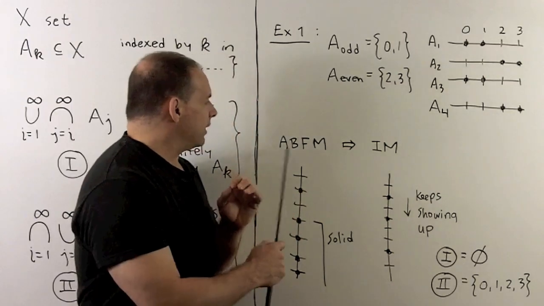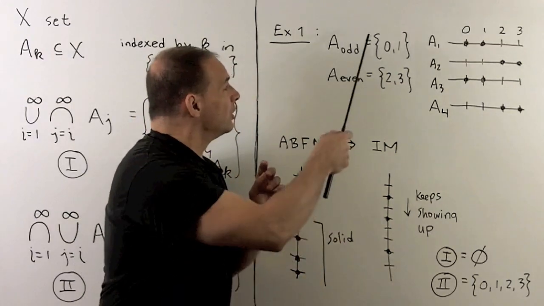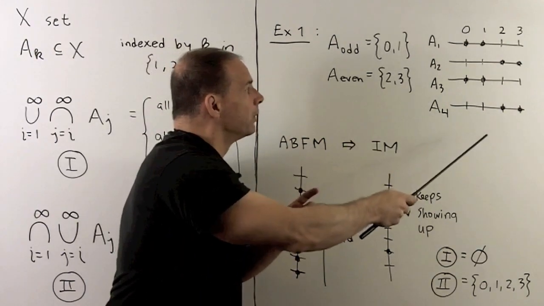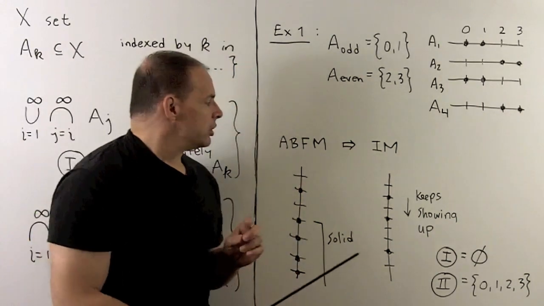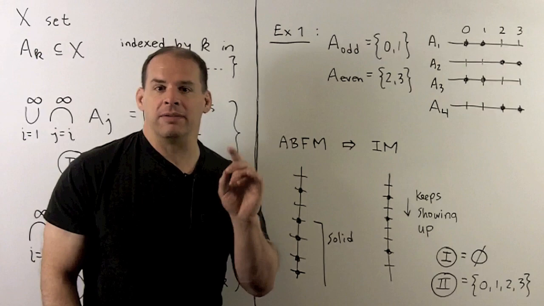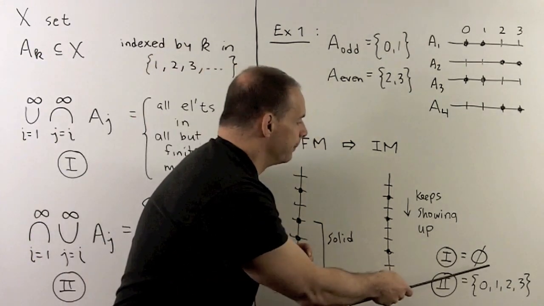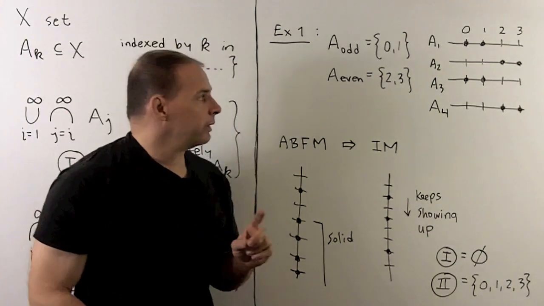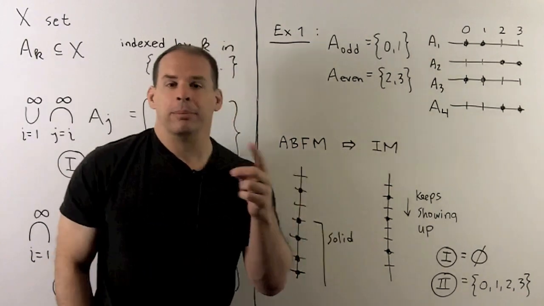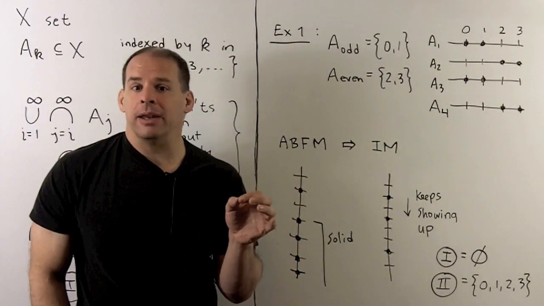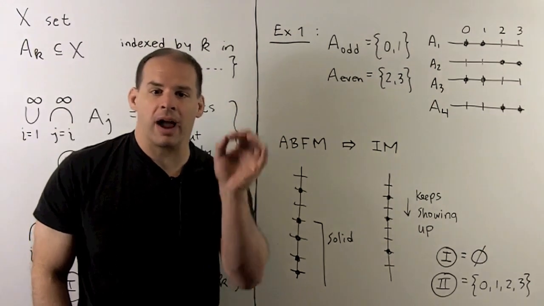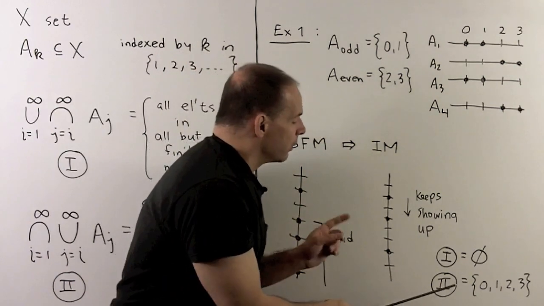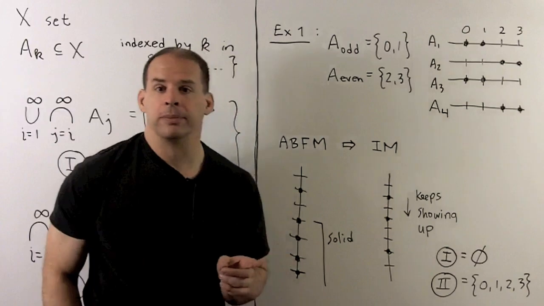Now, if we apply these two qualitative definitions to our sets, what happens? Well, if you consider any vertical line through these points, we're never going to have that solid block. So for the points that are in all but finitely many of the A sub k's, we're just going to have the empty set. For the points that occur in infinitely many of our sets, for instance, 0, it's just going to alternate. It's in, it's out, it's in, it's out. So that'll be in infinitely many. It's always going to recur no matter how far down we look. So that means we'll have all of our points in here. So for 2, we'll have 0, 1, 2, and 3. That's everything.